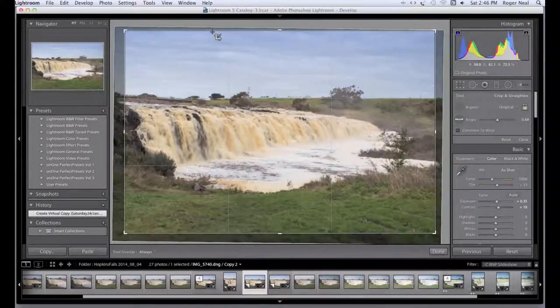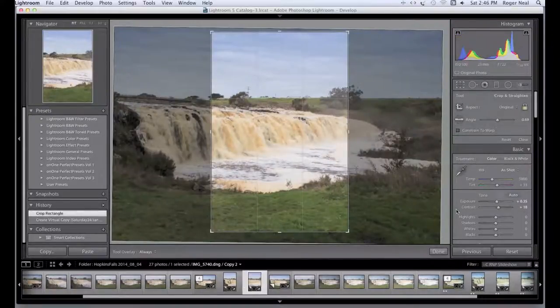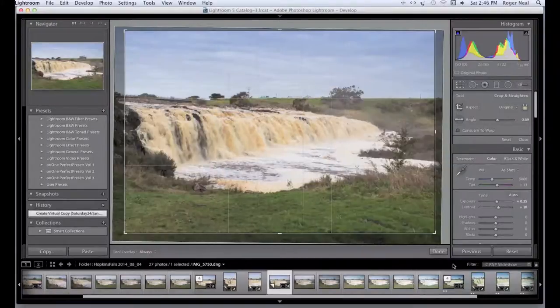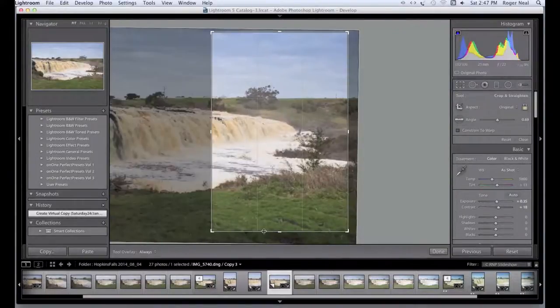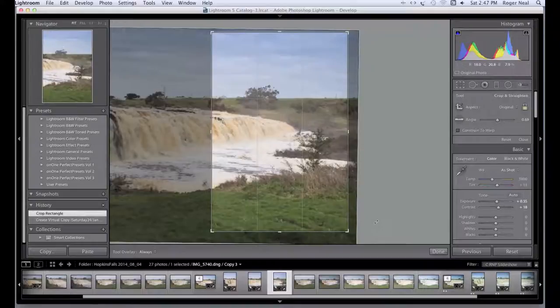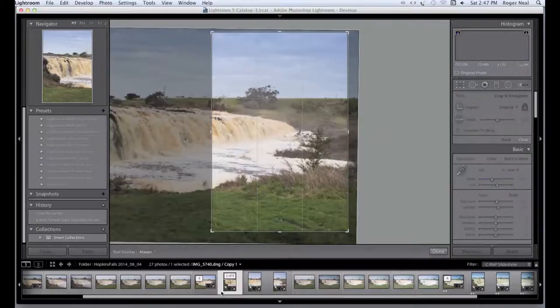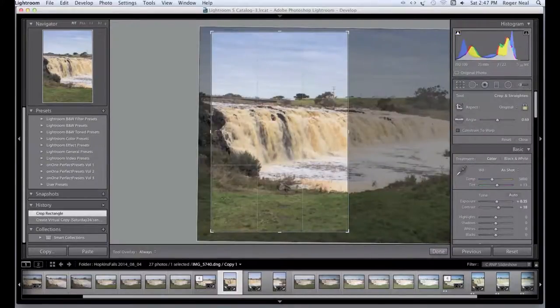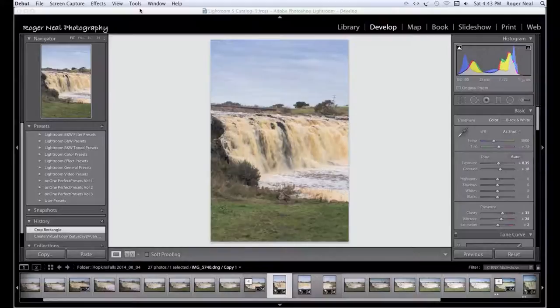and make a center third out of this section using the aspect ratio tool. And then do the same again for the third virtual copy, but in this case you select the right hand third. Again, with these 3 selected, go back to your first virtual copy and then click on the print module.